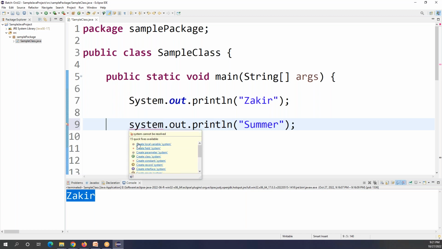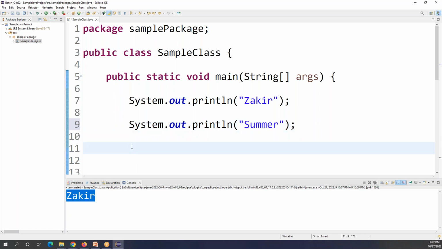It's asking if you want, you can create something called system because this system is not recognized by Java, or you can change this system to something else from this list. You can see that there is a thing called System, and you can change it from here. So wherever you are making the mistake, it will always tell you. No issue with that.